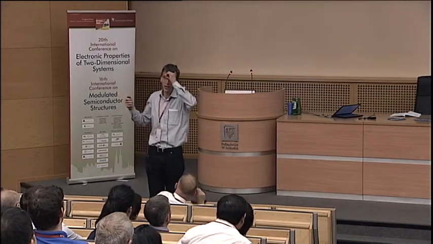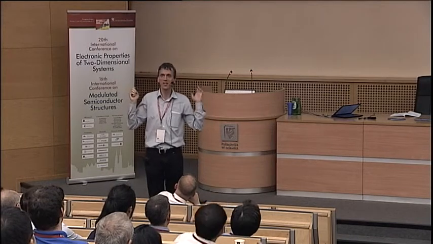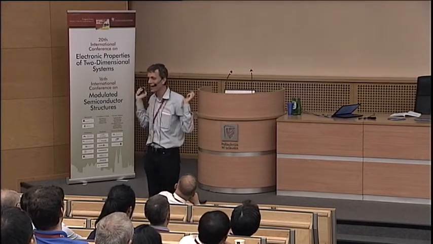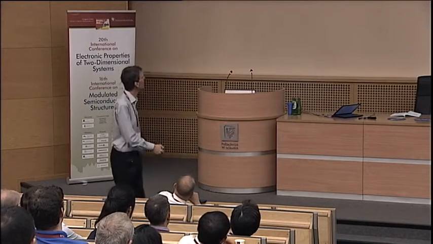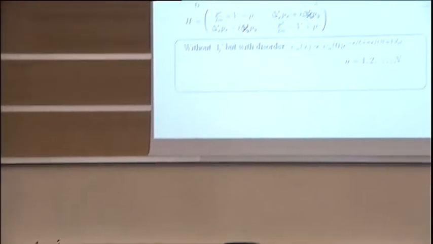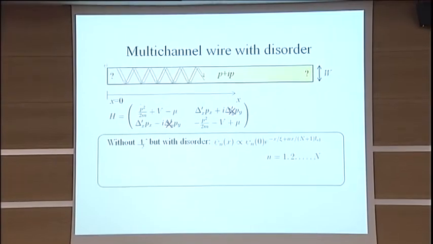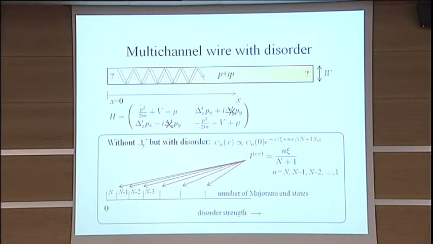Well, if you don't know this, at least hopefully you believe me that this is not something which we had to find out for the Majoranas. This was an old problem in the physics of disordered systems. And so you combine this result with the statement that with Majoranas all your wave functions decay. And so you find that again you have this competition between the decay from the superconductivity plus an increase from the disorder, where now for N channels we have a basis such that there are N different rates of increase.